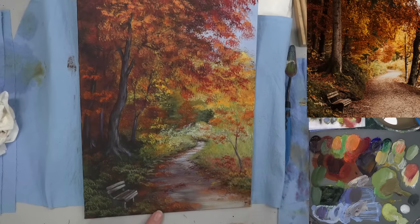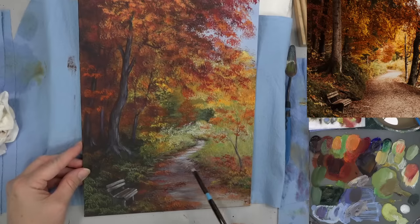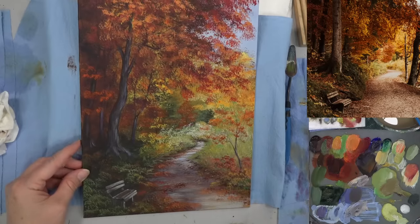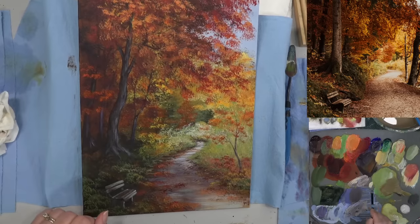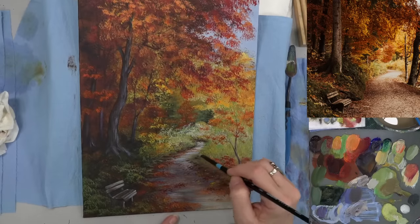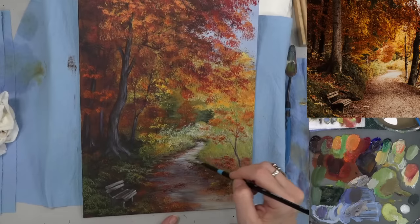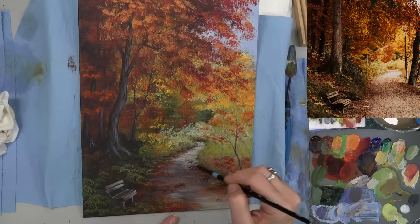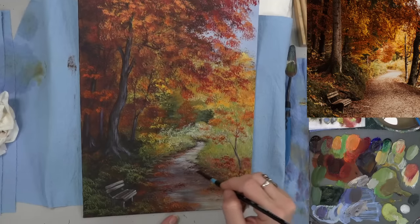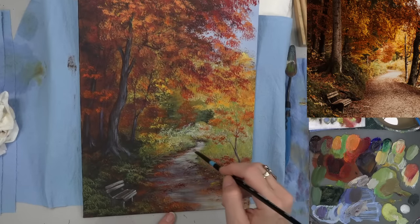Just tapping in a little bit of green color to help that. I do think I could widen that out a little bit. I'm going to use a little bit of the Unbleached Titanium, tiny bit of the blue, and just a couple areas, just push that back. It's hard to do now because we have all this leaf litter here, so we don't want to cover up all of our good detail that we've already got in here.